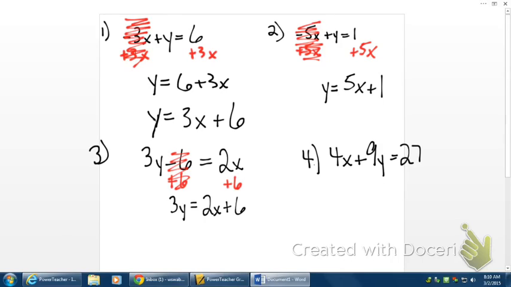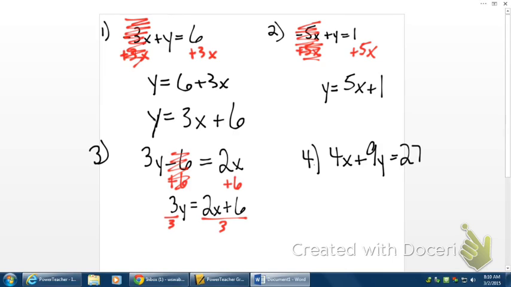Perfect. Now in this case, we are going to divide, because all we have left on that left side is just the 3y. So how do I get the y by itself? Well, it's being multiplied by 3, so I need to do the opposite. Always do the opposite. So I'm going to divide both sides by 3. Now, when I divide both sides by 3, this is very important. Do I just divide the 2 by the 3? No, I divide that whole side by 3. I divide each number by 3.